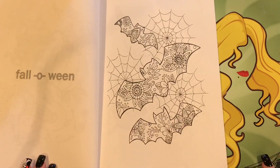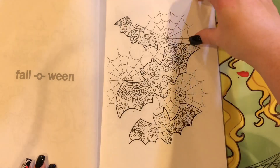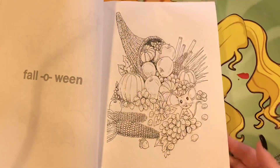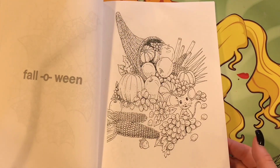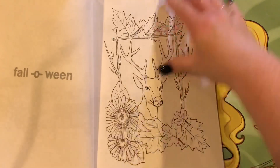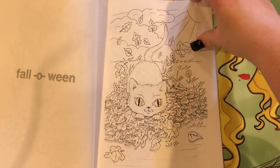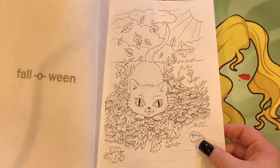You probably hear my coloring assistant in the background playing in the other room, so please excuse the noise. Sorry about that — hopefully he'll be a little bit more quiet. It has some really cute pictures with the mouse and they're kind of simple, but at the same time they're really kind of nice. It really wouldn't take you all that long to do them.